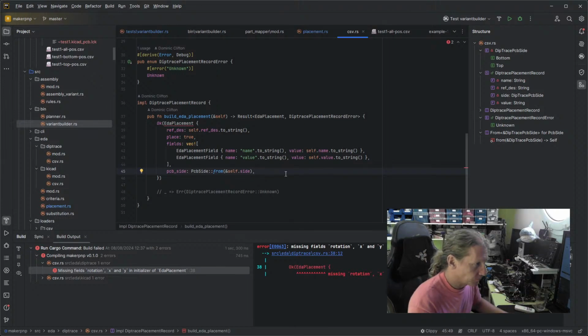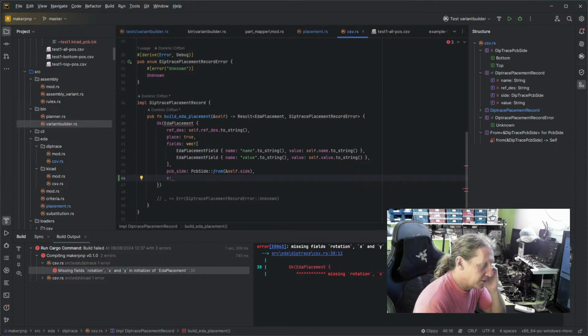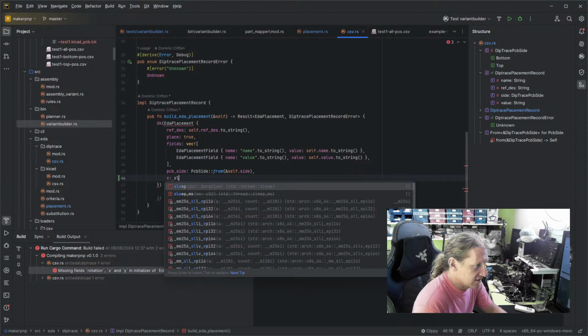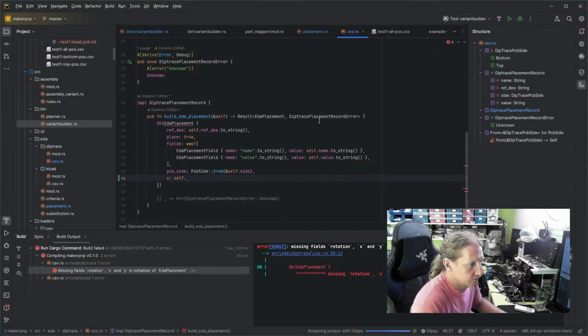So, the X and Y is easy. And this is going to be DipTrace placement record, build EDA placements. So we go self dot... did we not have that?